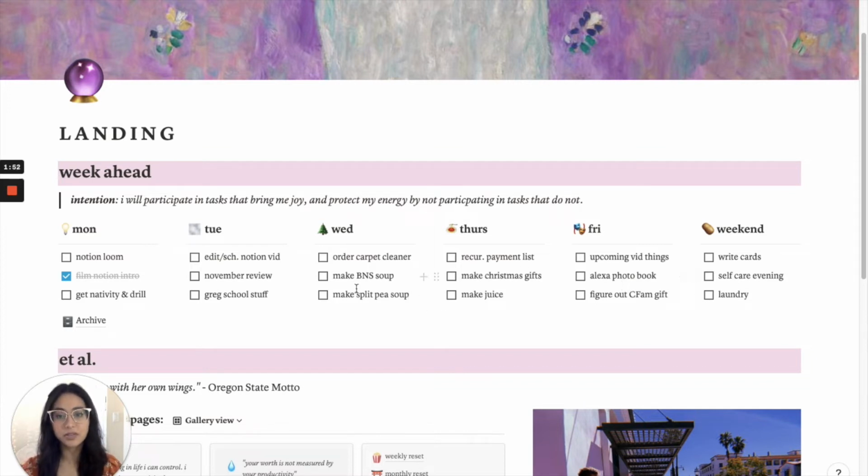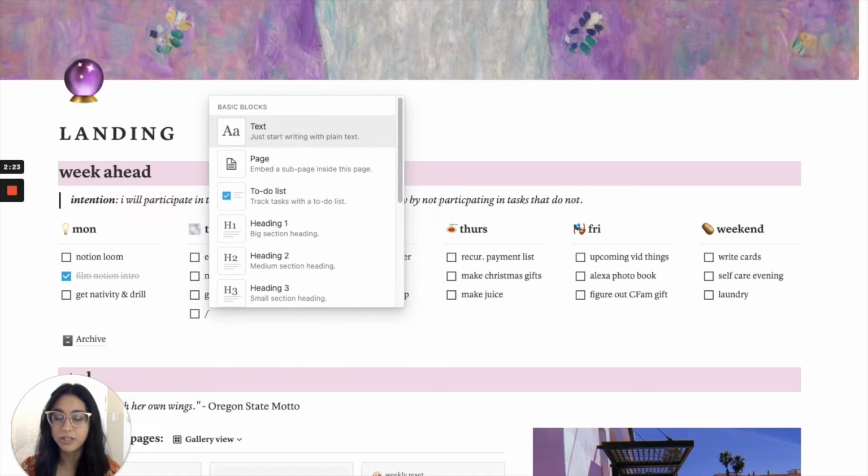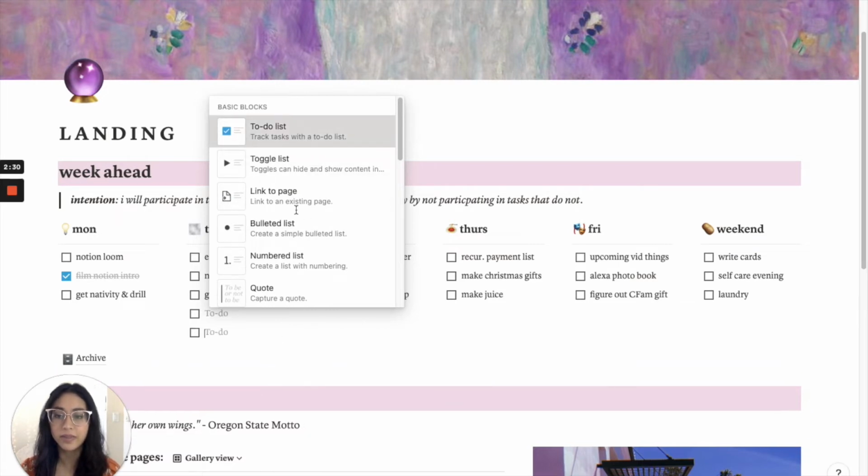So I took this from Rowena Sai's video. And like I said, my Notion landing page is a combination of Rowena and Michelle B's Notion landing pages. This part is definitely from Rowena's. She has a very similar thing. So I have an emoji and then the day of the week. And I'm able to just go in here and hit dash, which is their main shortcut identifier, and then dash again, and then I can just start typing to-do list, and then I'll click it and it'll show up.